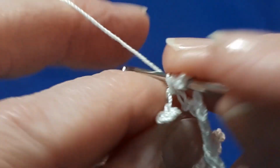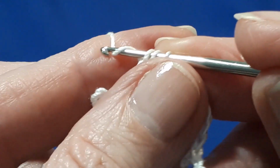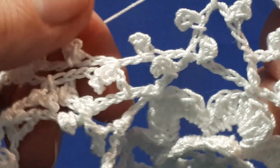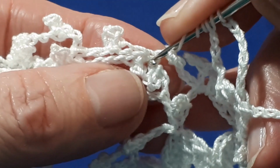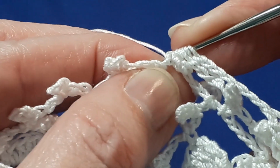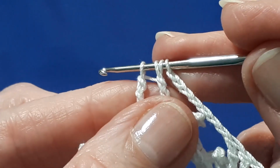yarn over, pull through, work off 2 twice, and you'll have 3 loops left on your hook. Once again, yarn over 3 times. 1, 2, 3, and find where you joined here. You can either just go in there, or you can insert your hook into the join at the top there. And this time, yarn over, pull through, and yarn over, pull through 2, 3 times. You'll have 4 loops on your hook.